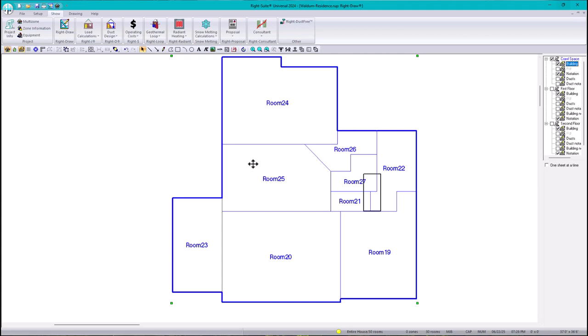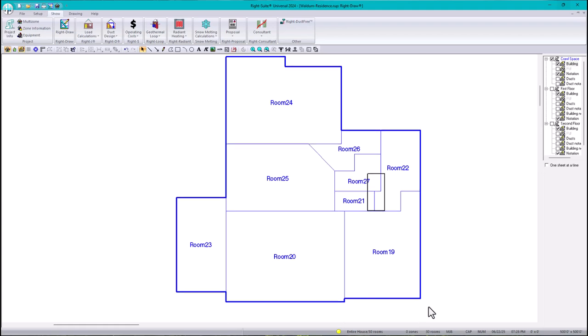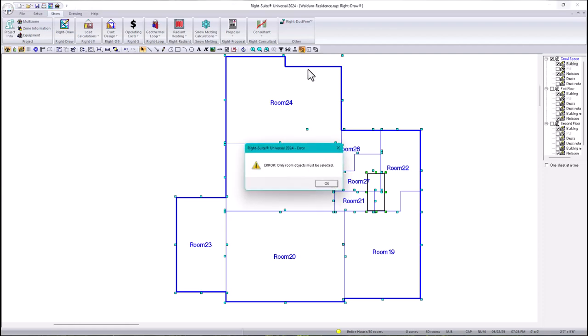Okay, so what I'm going to do now is ungroup everything. And now this has to be a whole area. There are no partitions in the crawl space. So in order to do that, I'm gonna select all and merge it. So see my favorite tool, merge. Oh, it cannot. Why can't it?